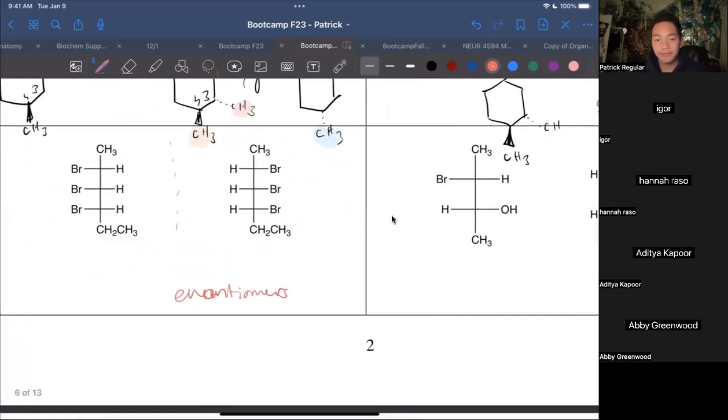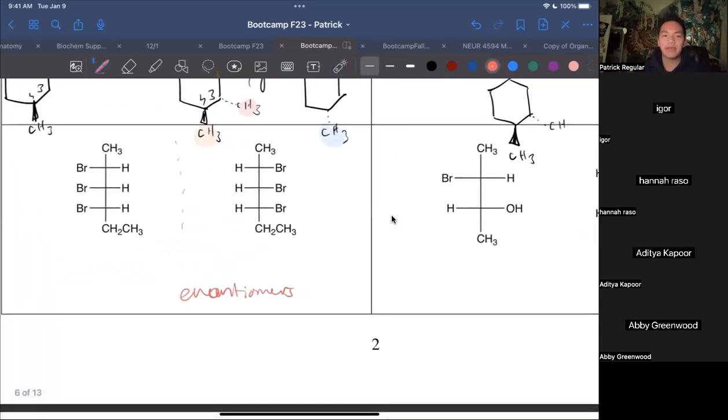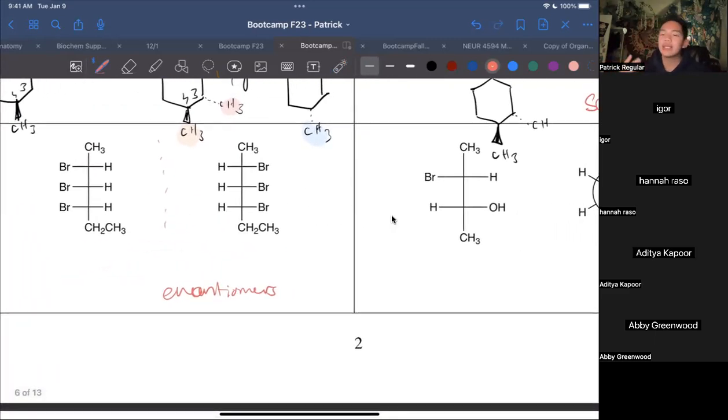So yeah, if the top and bottom were both CH3s and you flipped it, would they be the same? Yeah. Now rotate again. I know what you mean, but you'd be right. If they were both the same, if you were to rotate it, yeah. Because Fischer projections, you can always rotate, but never flip. If you were to rotate it and it's superimposable, they're the same. But for this specific case, if we were to rotate it, the Brs would be superimposable, but that CH2, CH3 would be superimposing on the CH3, which is not the same.